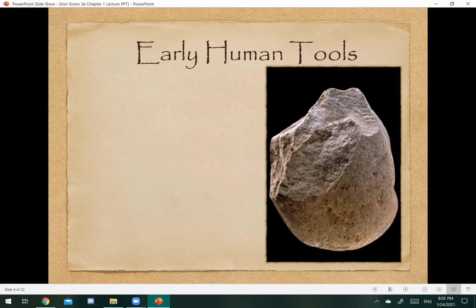And this basic tool, this axe that you're seeing on screen, has a rounded part that would have probably been held in these early hominins' palms, and they would have used the sharper areas to break open animal bones, to chop wood, perhaps not in a very crafty way, but it's a lot easier to break things open than just trying to do it physically. So, the early tools.